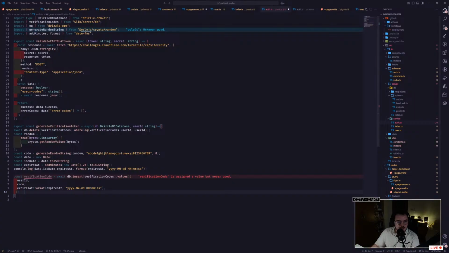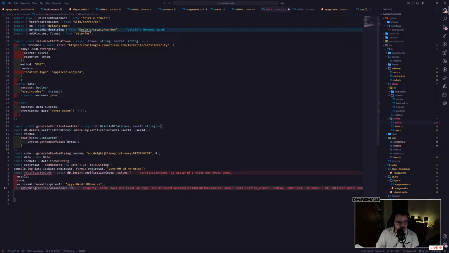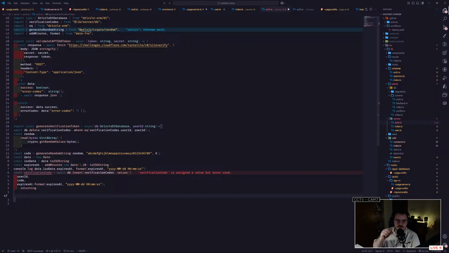But basically, yeah, if what we have here is okay, we can just call, we have a nice little method called returning in Drizzle ORM, and what this will do is it will give us the result of running our insert command right here, which is quite nifty because you don't need to do another get request to the database or select query after that.